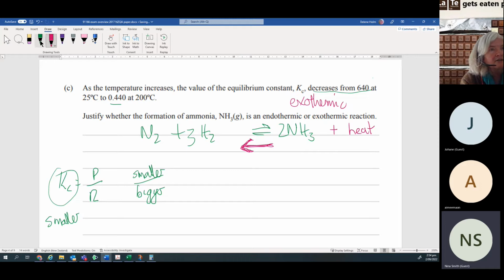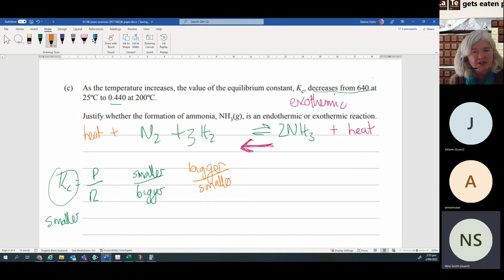If I'd picked the other one, if I had said, for instance, just to start off with, oh, what happens if it's an endothermic? So I need heat. So if I'm heating it up, can you see it's going to go more to the right? So I'm actually going to get more products. So it's going to be bigger at the top and smaller at the bottom. So my K will actually get bigger. So hopefully that makes sense.